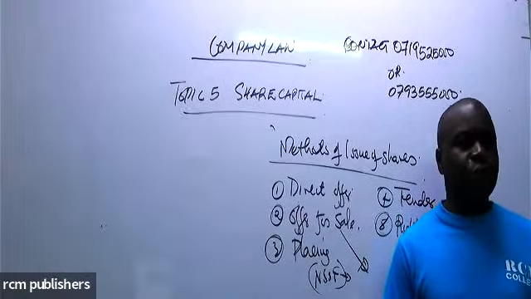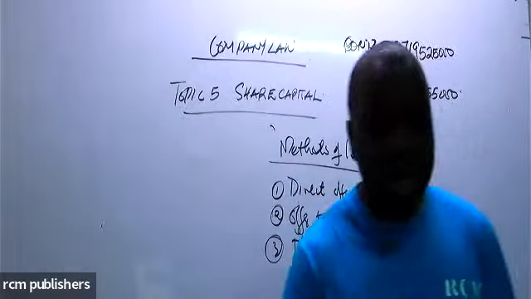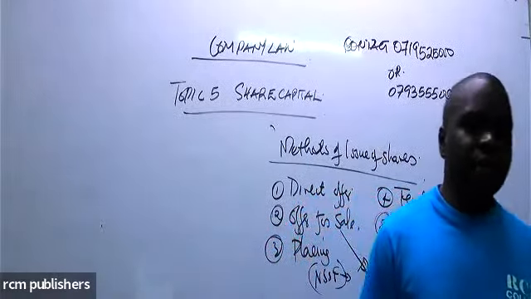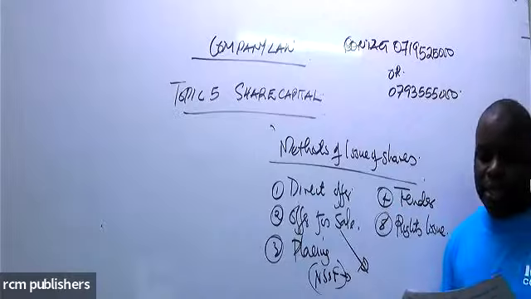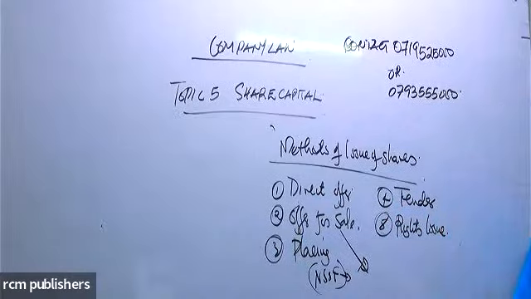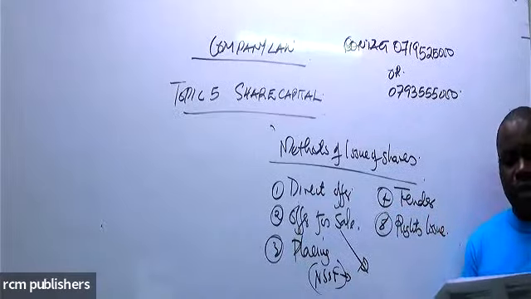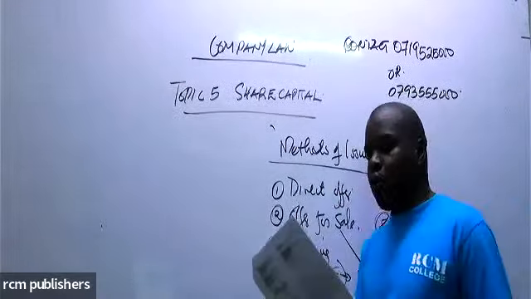You exercise by buying more shares. In the case you don't exercise, that is when they can go for that option, whereby they go to the public and call upon them to buy the shares of the company.